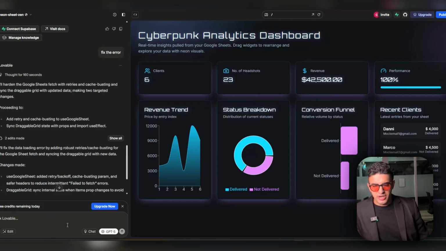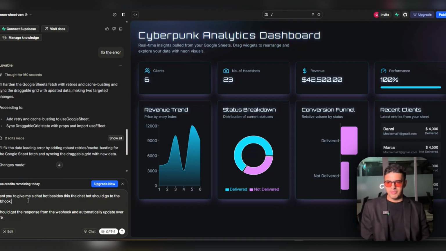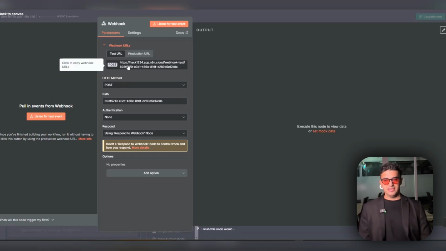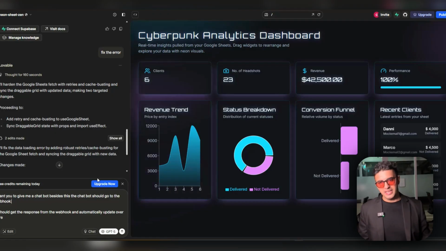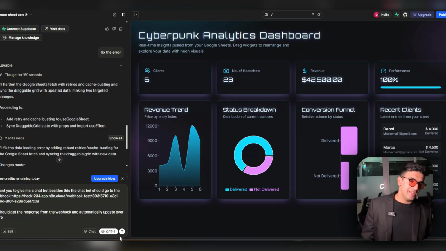Now we are going to write this inside Lovable. I want to be precise: the chatbot should go to the webhook, get the response from the webhook, and automatically update all of this information. So right now inside Lovable, rather than writing the code, which previously we always had to do, we can just specify to update the code. We just give it this URL, and then Lovable automatically knows that any information we want to update, we can just update from Lovable.